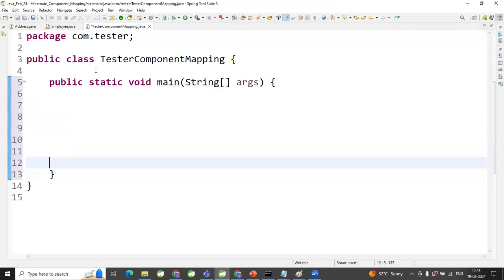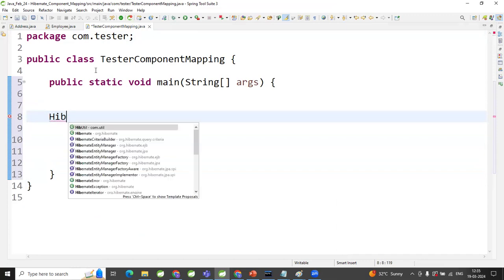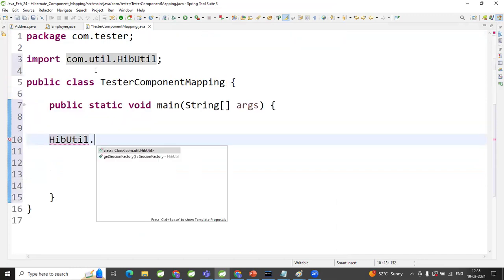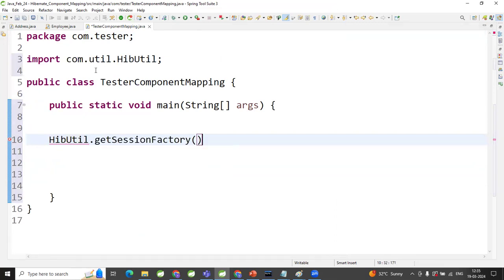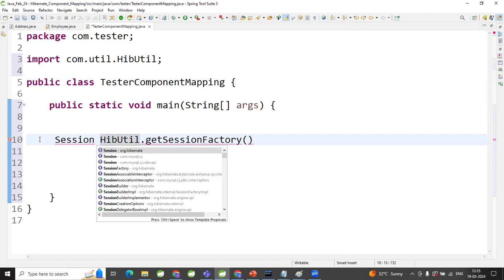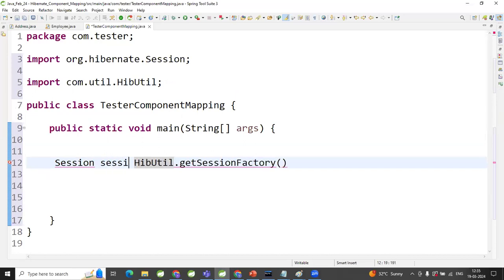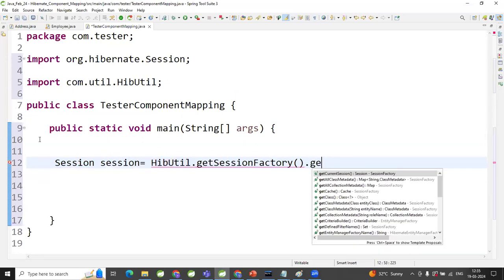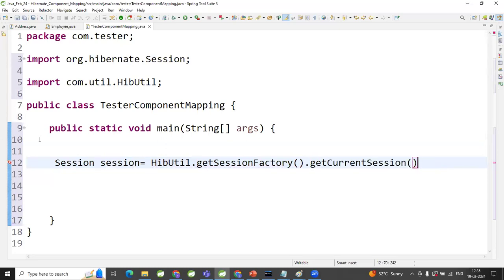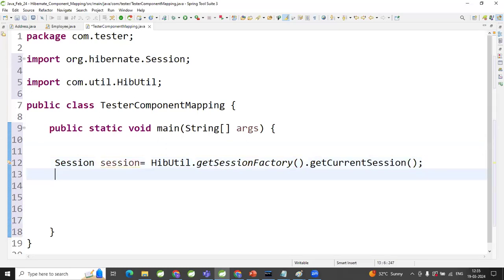Now again, the benefit of HibernateUtil is that you do not have to write the same connection-specific steps. Simply get the session factory and assign it to the session object. So session is equal to getSessionFactory().getCurrentSession().